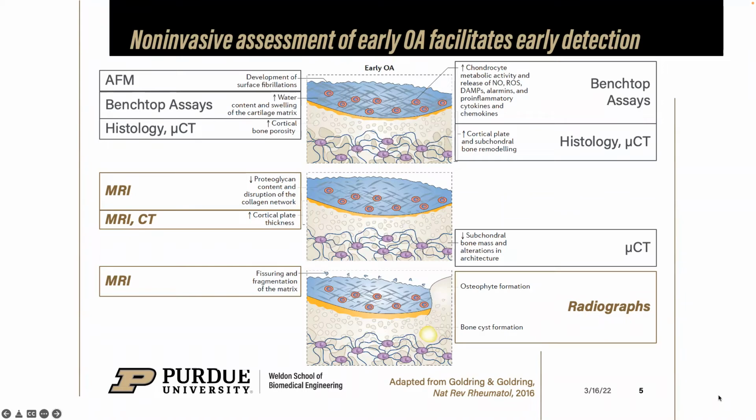And the one thing that I do want to point out to everybody is that, at least in osteoarthritis, all of these changes usually occur before any loss of function is noticed by a patient and before any pain actually occurs in that patient most of the time, right? And so that adds to the challenge of early detection and intervention in osteoarthritis because the patients aren't even coming in at this stage. That's always something that I want to make sure is noted, even if we're working on these imaging techniques to enable detection of early OA, we're also limited by how the patients behave and when they come into the clinic to see their clinician about joint pain or joint discomfort.